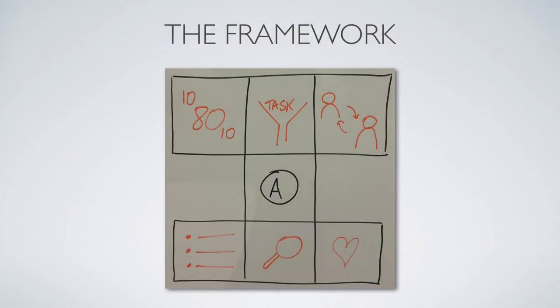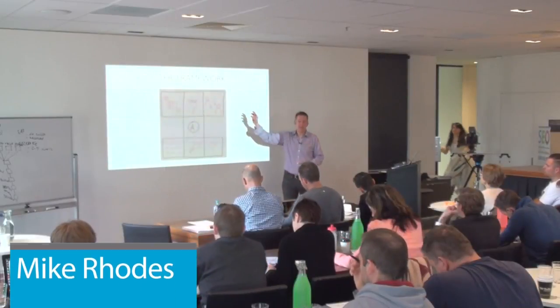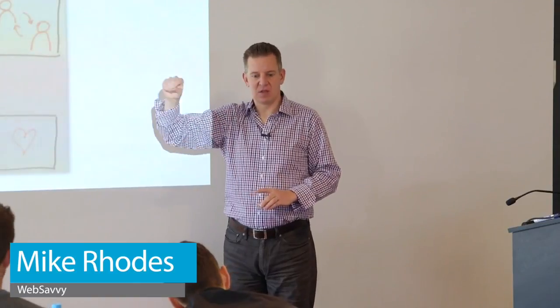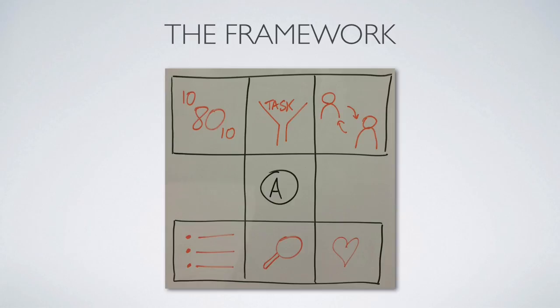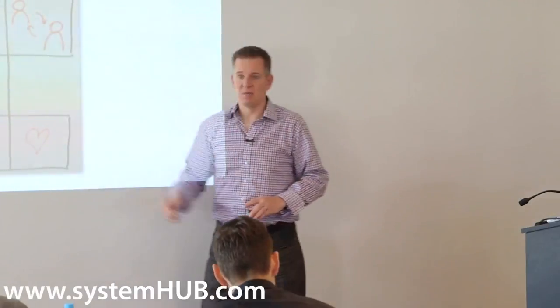So this then is the Hourglass framework. This is how you implement Project Hourglass into your business. 10-80-10 at the top. So if you, I think you've got space to write these on the next page. You can do little pictures if you like me, or you can write the words, up to you. But 10-80-10, and I'll go into each of these in more detail.